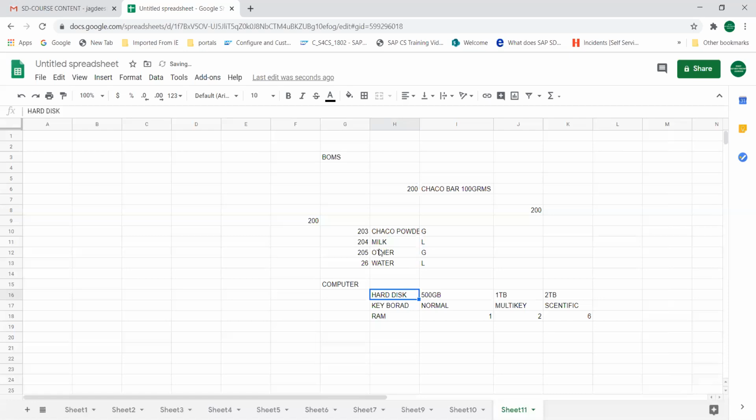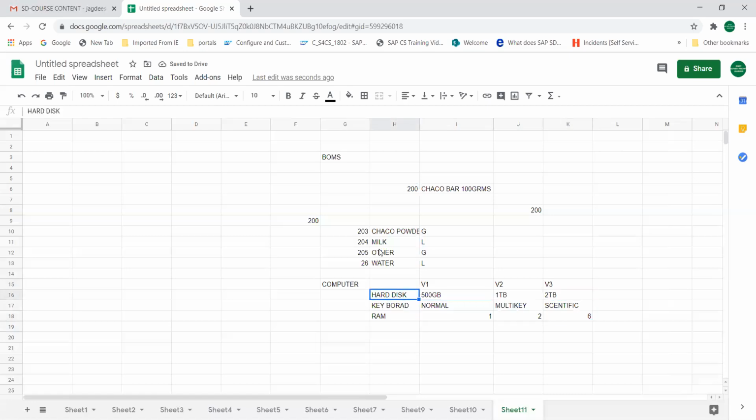So assume that you're making your computer using these. Again, you have color as well, which comes under variants. When you join all these products, only then you can get variants, like variant 1, variant 2, variant 3.